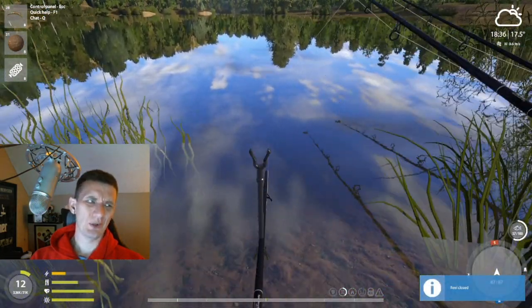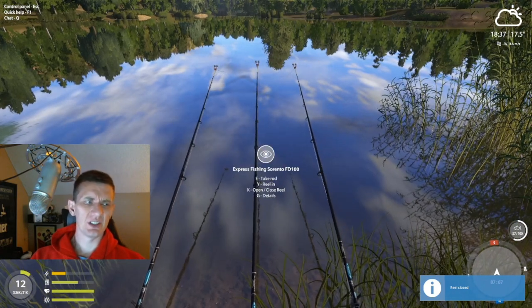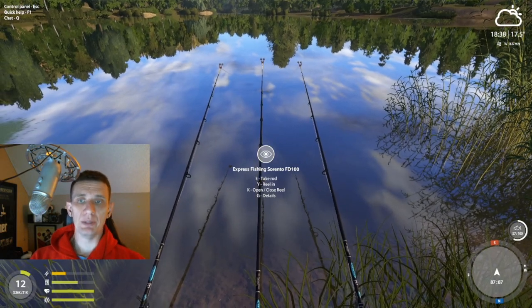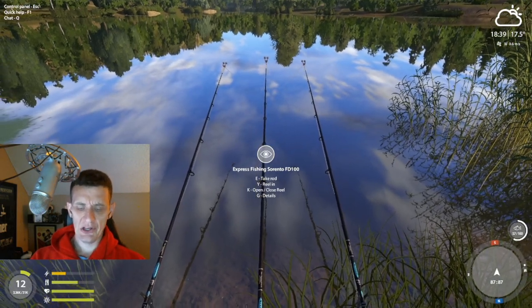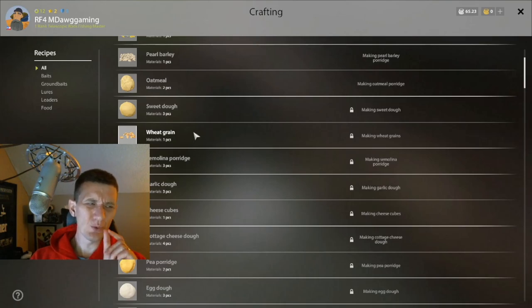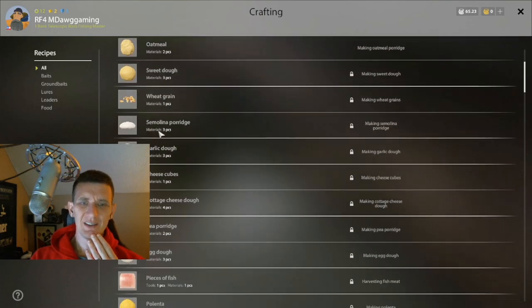Oatmeal, I don't want to make 500 or 1,000 oatmeal, just 100 or so probably. Sometimes oatmeal will pop up and be a good bait, but it's not as consistent. Now, what comes after pearl barley? Sweet dough. Make plenty of sweet dough. Sweet dough's great. Wheat grain every once in a while, but I would not make a ton of wheat grain. It's very expensive now. It's been reworked a little bit. Tons of semolina, maybe not as much as sweet dough and pearl barley. I would rank semolina a little under them, but it can still be really good at times.